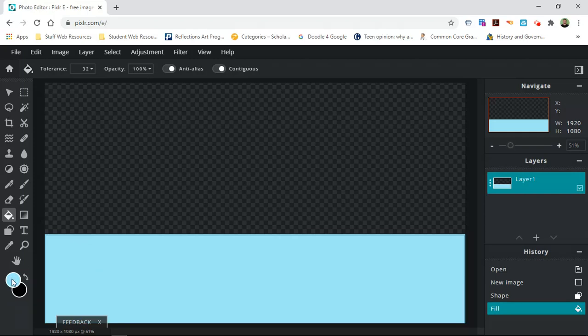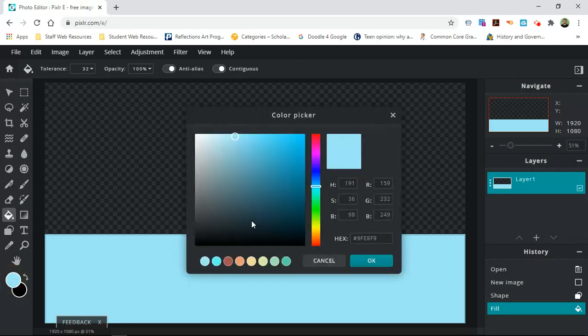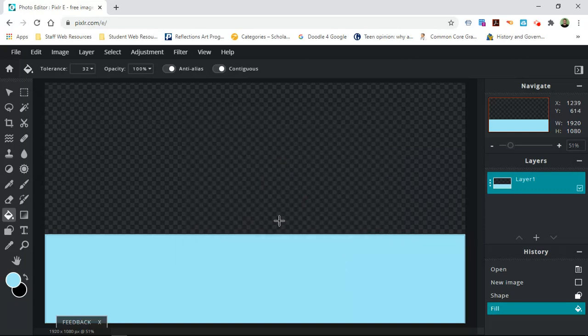If I want to change that color, I can click on that circle and I can change the color just like I would do in Chrome Canvas. Move this circle around. So if I move this around, you can see that as I do this, the color is different depending on where I have things. But I want it to be this light blue, so we're good.